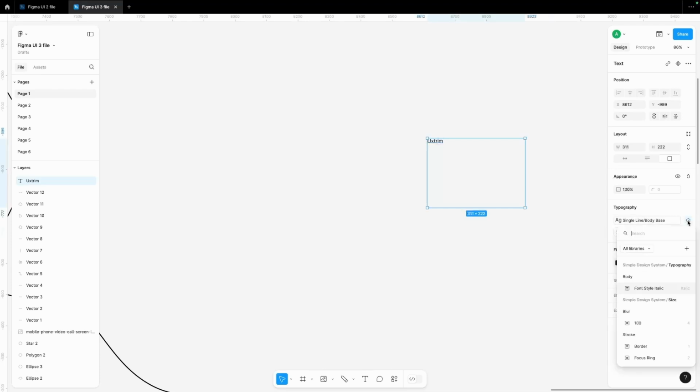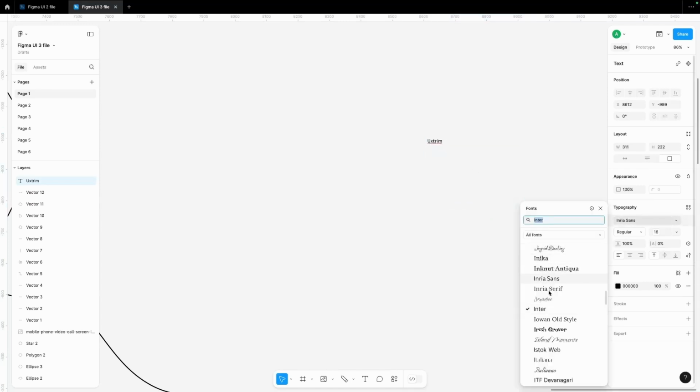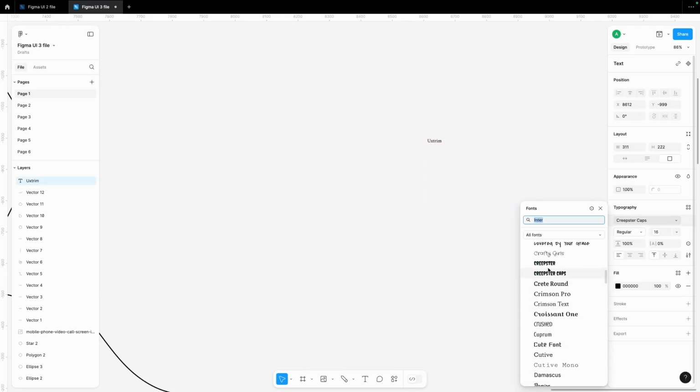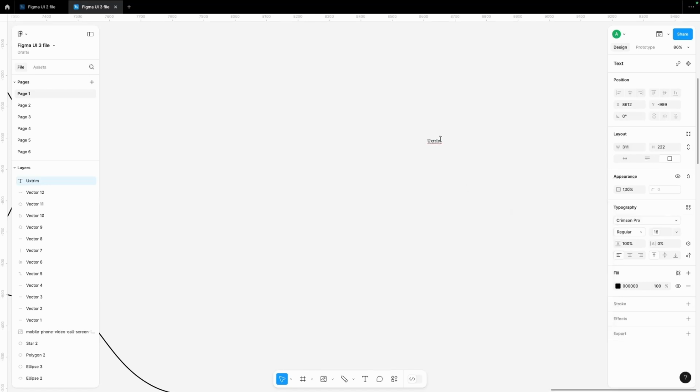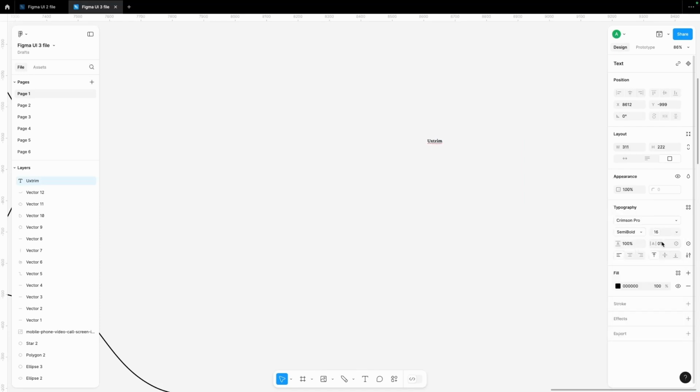But let's break this variable from here. It's not broken yet. Let's break more, and here. So now this font is Inter. I can change its font to any other. So let's go with Fanwood Text. Nope. Any other. Let's say Crimson Pro. Right, and I want to change its weight to semi-bold and its size to more, let's say 48.